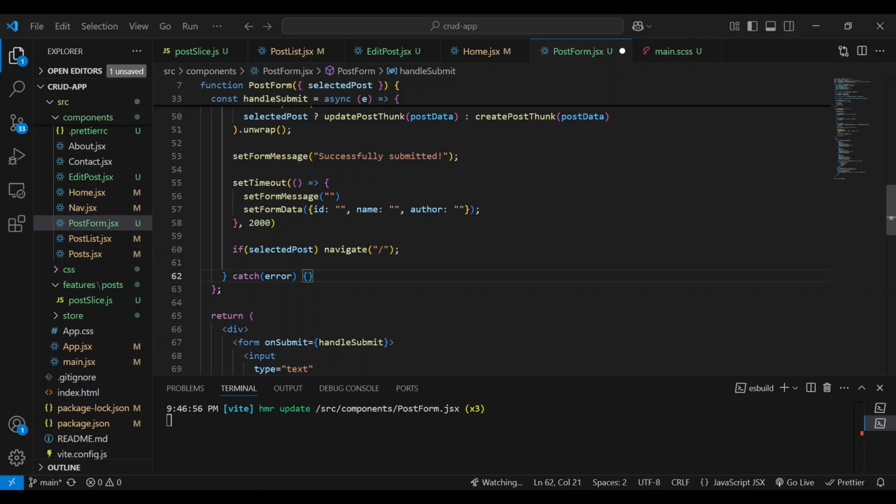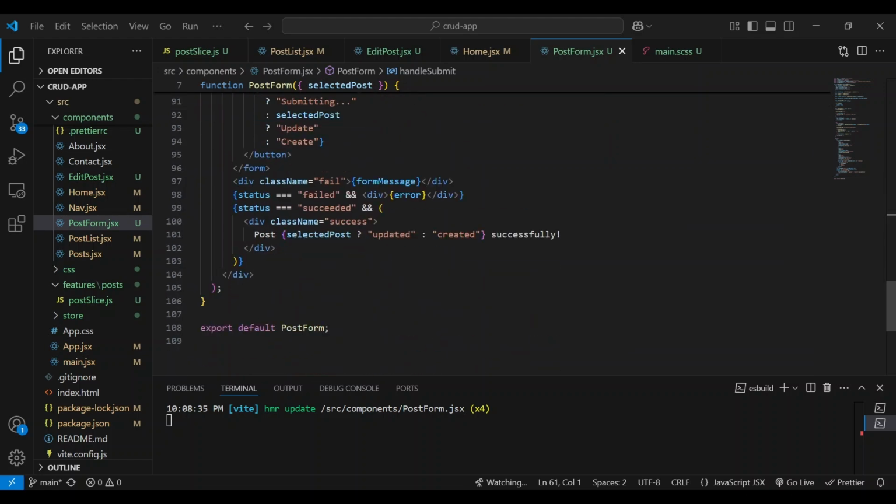We don't need to create another local state for errors because it's going to be covered with the reject with values that we already have in state. We don't need to set another redundant local error message that deals with errors for this try catch block. Let's save this. So let's go back and take a look at the errors that we're displaying below the form.